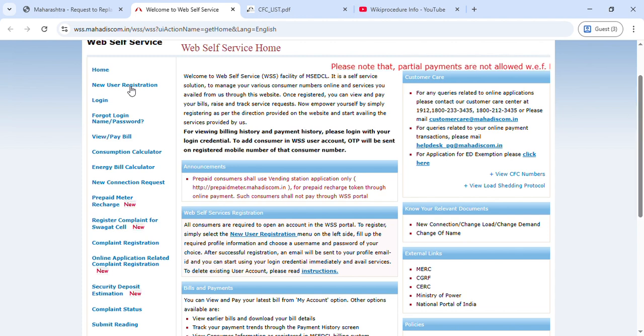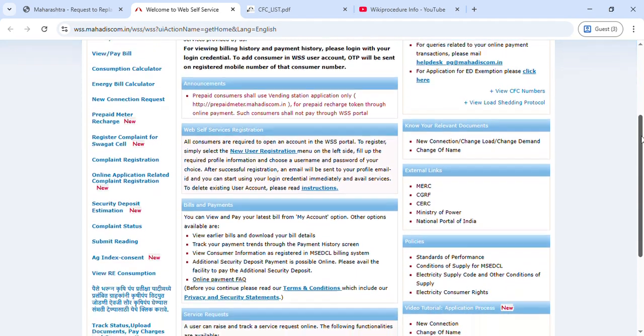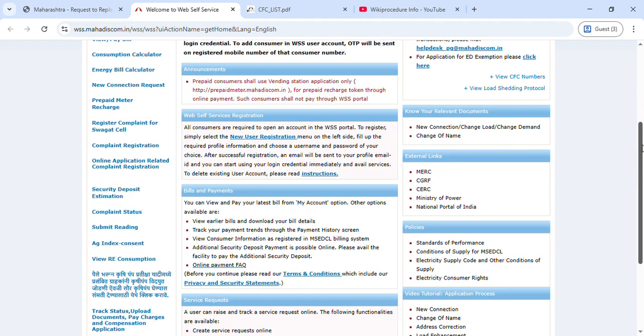Or if you're a new user to this portal, click on new user registration and fill in the details, and once you're registered, click on login and log into the portal. Look for complaint registration, enter the information, and then submit your application.